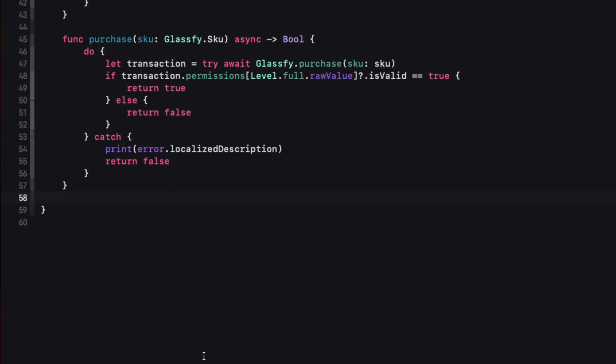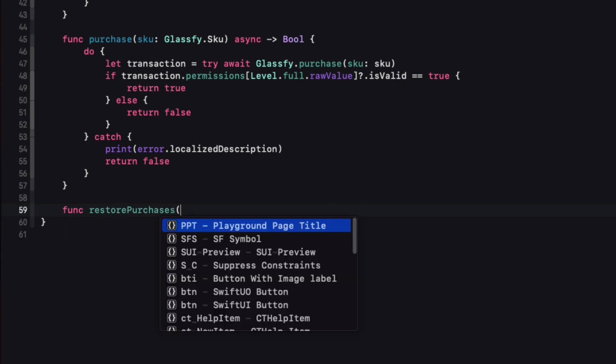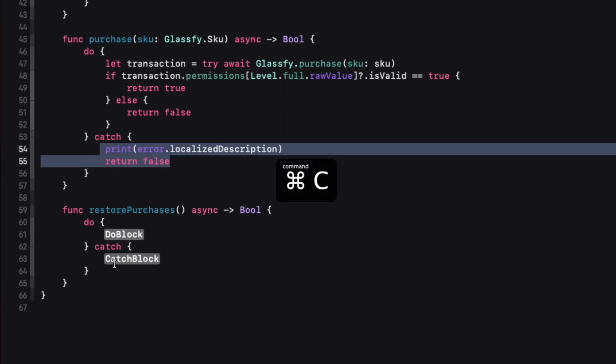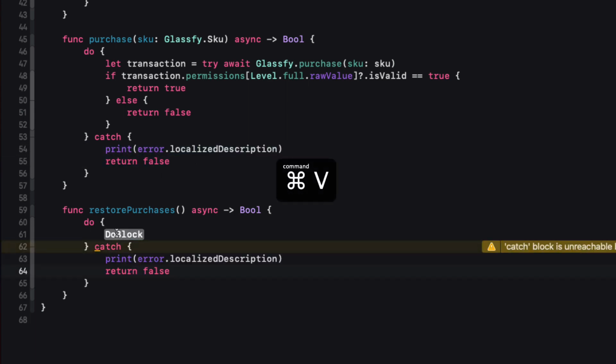Now let's create a restore purchase function that will return true if the user has purchased and false if not. This again will be an asynchronous function. So we'll create a do-catch block and again print the error if it catches one and return false.